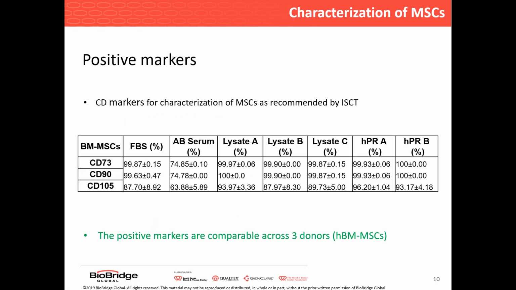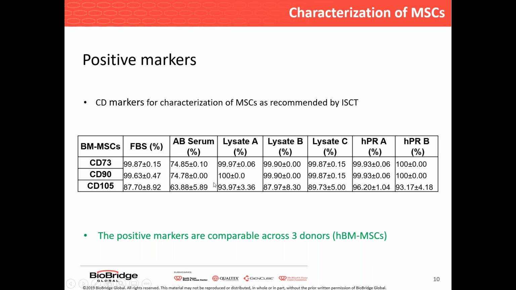And so what I want to show you here is an example of this. So this is taking human bone marrow derived MSCs from 3 donors. And what you can see here is we ran the positive markers, and we ran them for the same amount of cells grown, same conditions, except for the different media additive. So like what Stephen mentioned, this is the fetal bovine serum. We have AB serum. We have 3 different commercially available platelet lysates, and then we have another product we've been working on in-house, which is a platelet lysate type product. What you can see here is if you look at the markers, they're all positive.